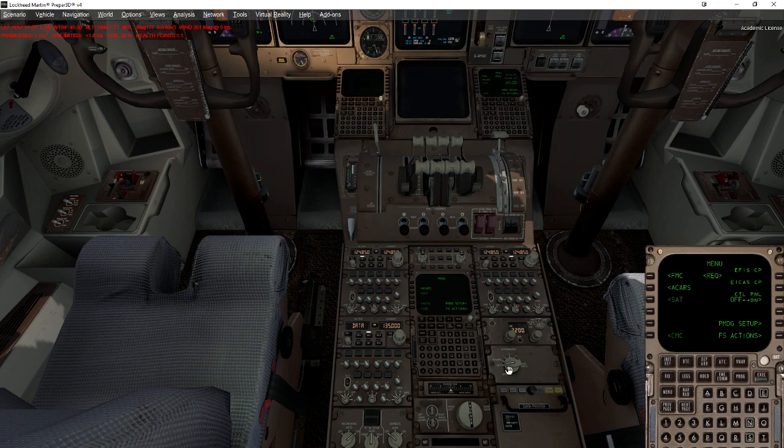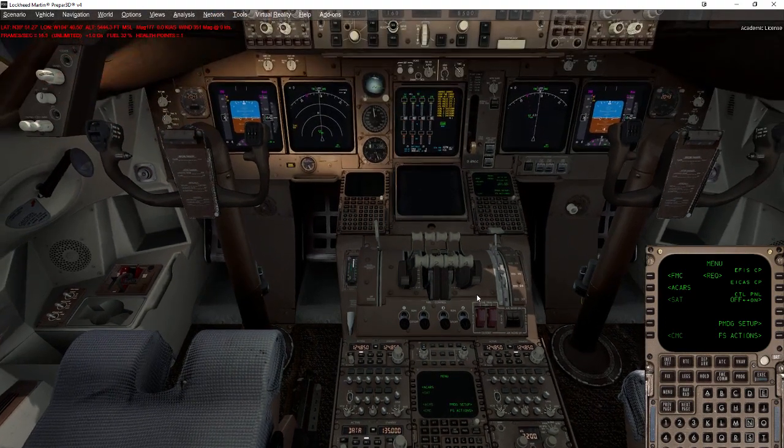We'll quickly run the transponder test by clicking the test button and looking at the screens. We'll carry out the weather radar test too.